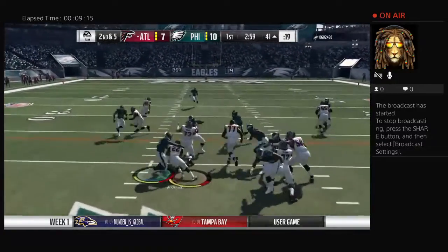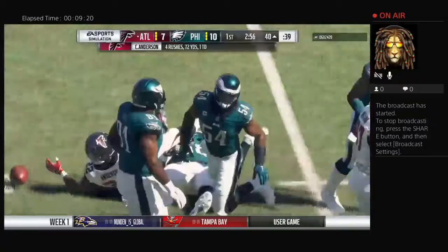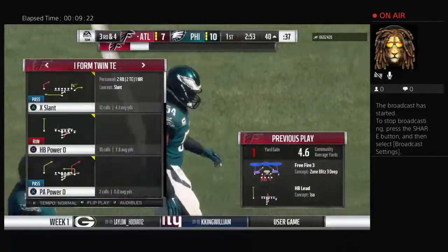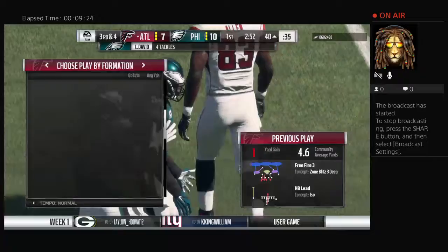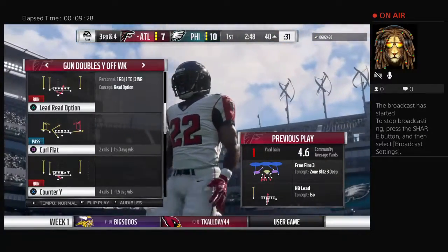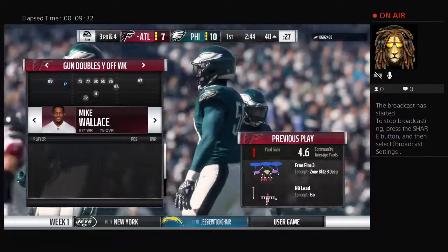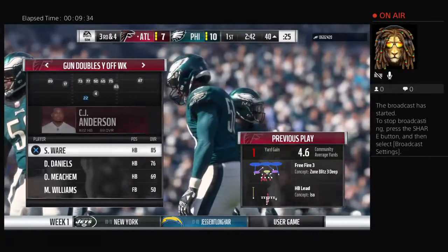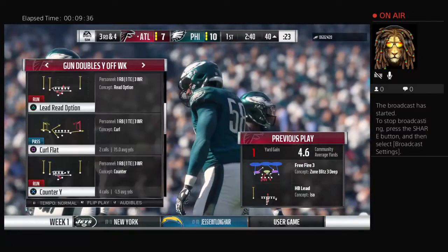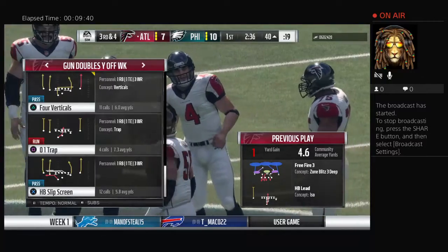On 2nd down, Anderson. And he'll take this one down to about the 40. It'll only be a gain of a yard, and it sets up a 3rd down and 4 now. Partner, we know today's NFL is really built around the guy throwing the football. But these short runs, they still pay dividends because they can take their toll on a defense, and they can add up as the game goes along. You control the clock, you control the ball, and that way you often control the game.